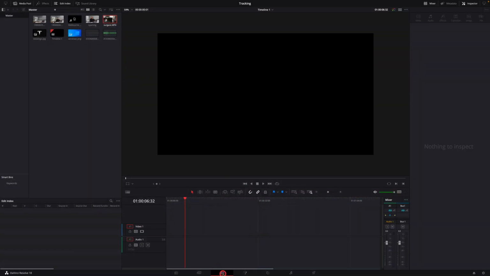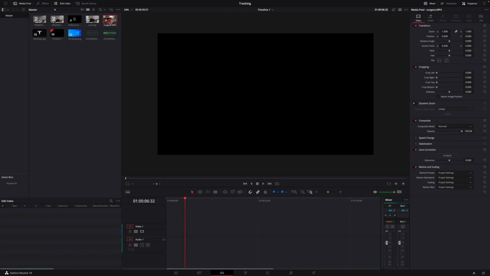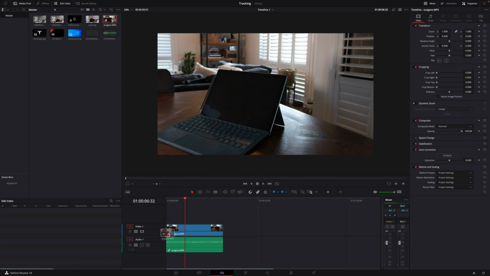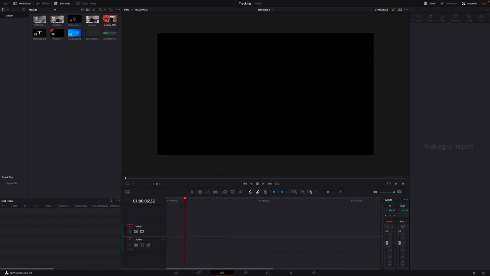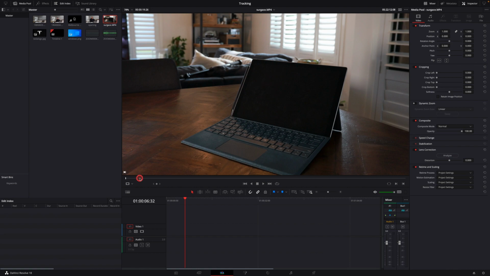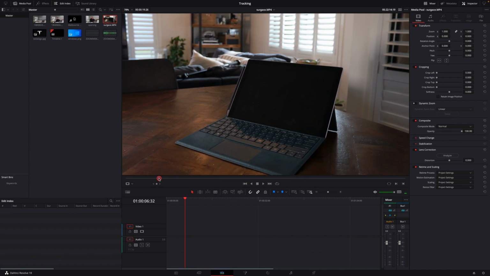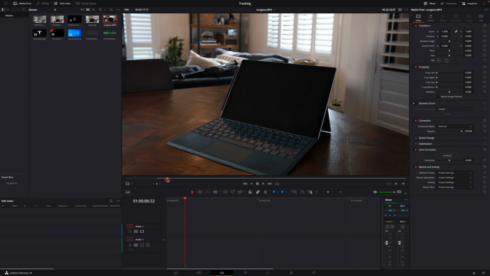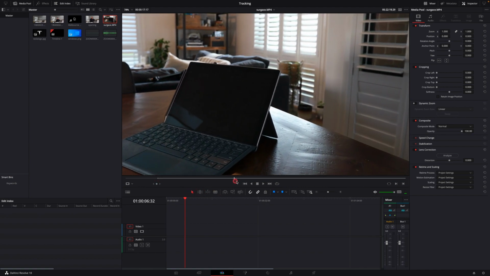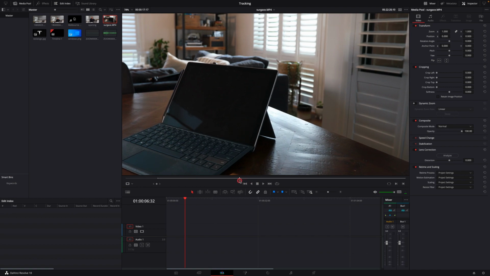Okay, so we're in the editing tab of DaVinci Resolve. I've already imported my media into the media pool. I could just drag my clip onto the timeline, or alternatively, if I like, I can double click on the clip and set my in-out points that I would like to edit. So I'm going to go to the beginning of this slider motion over here, set an in point, drag the slider to the end of that slide and set the out point.